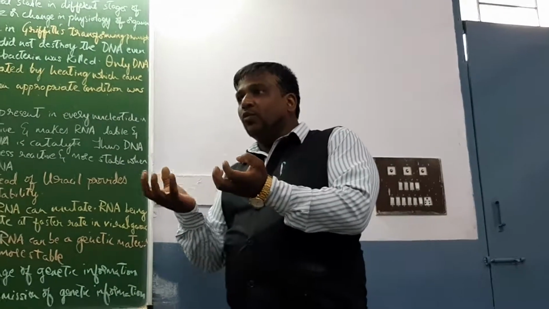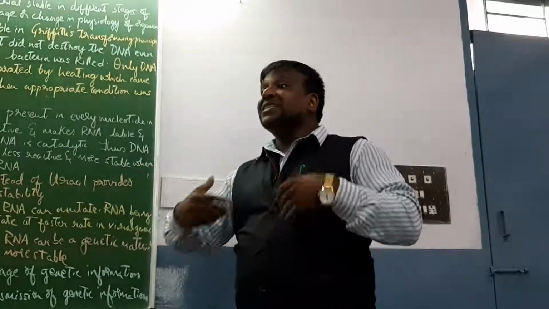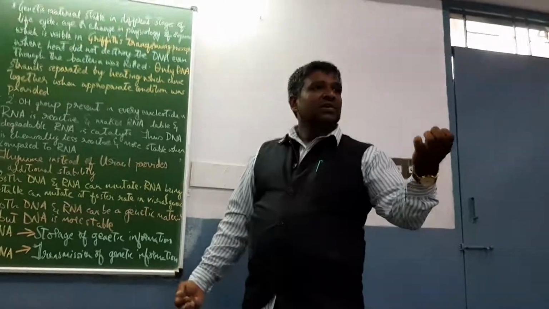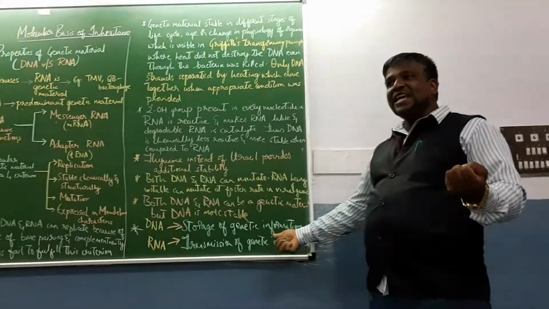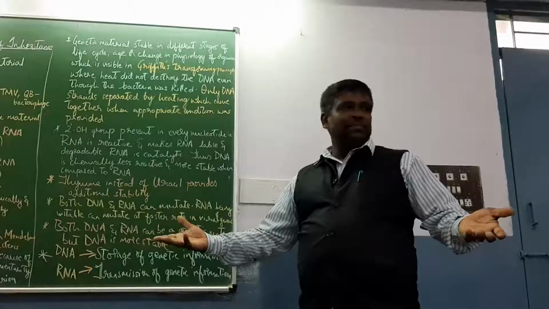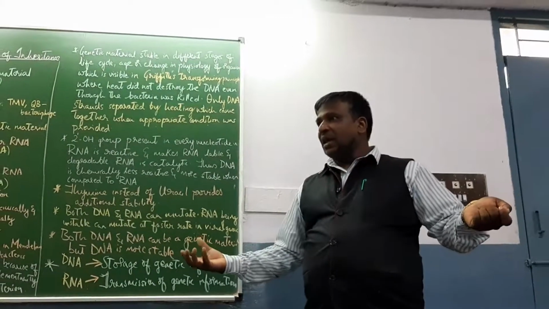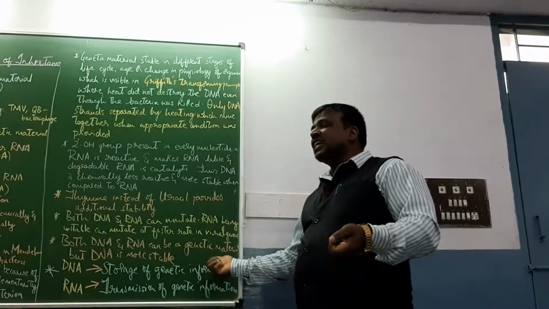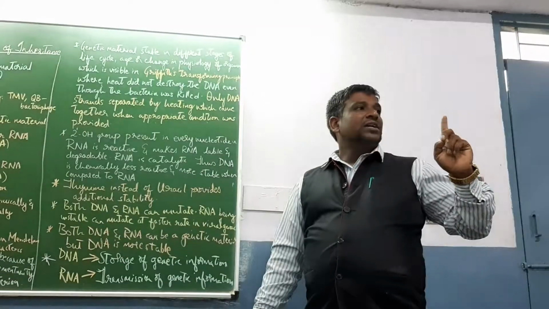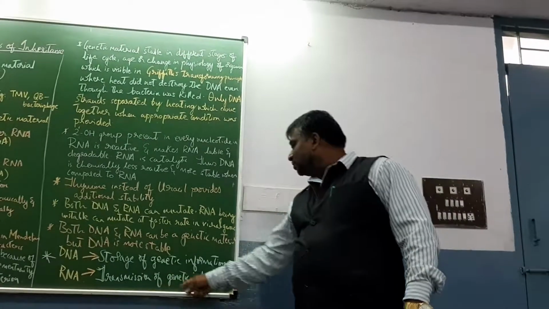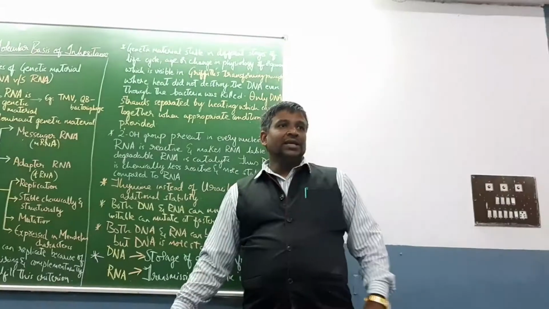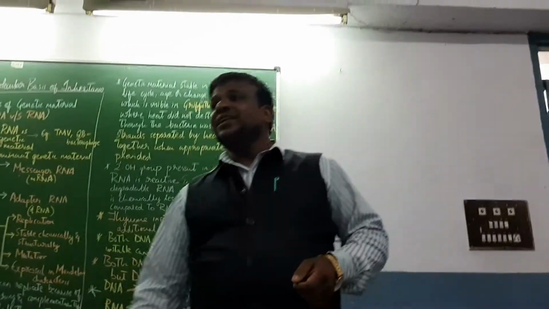DNA, what is it going to do? Without RNA, it cannot express its genetic character. DNA is the storage of genetic information. What is DNA? It is just like your pen drive, RAM, memory, CD-ROM or hard disk. It stores genetic information. RNA expresses the genetic information by transcription and translation. That is, transmission of genetic information is brought about by RNA. This is the conclusion of it. In the next class, we will discuss the RNA world.